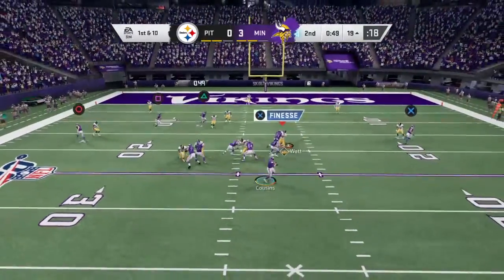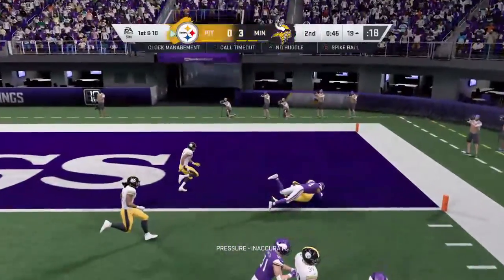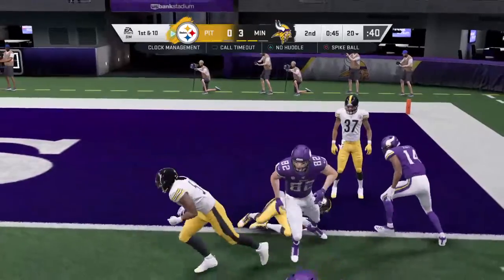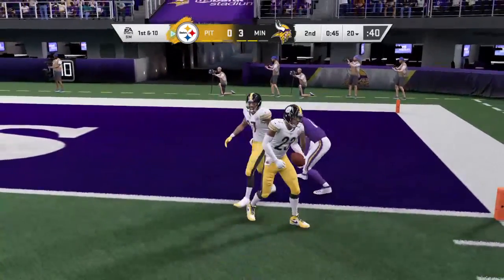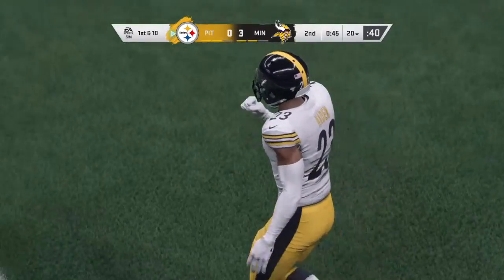From the red zone now, Cousins. Flushed to his right. And it's intercepted at the goal line. Joe Haden, the veteran, with a pick. And a big turnover there as his guys will get the football back.